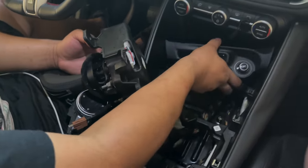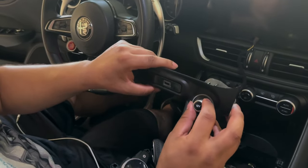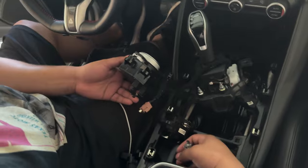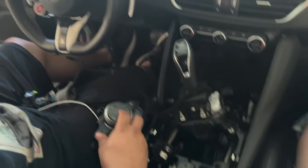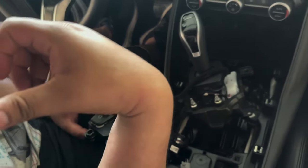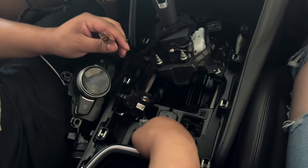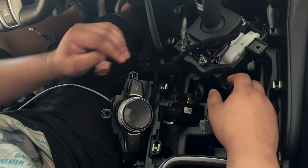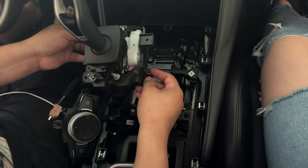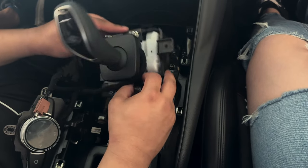New issues always arise. One problem we solved: there was a dead plug that we worried about, and it actually plugs in with ease. The next thing we have to confirm is whether it has enough room once we bolt it in. However, we can't use the rear vents from the 2020 — we had to use the rear vents from the 2017 because the plugs were different. And the last big issue: the mounting bracket for the DNA selector is completely different between model years — it mounts in a totally different way.